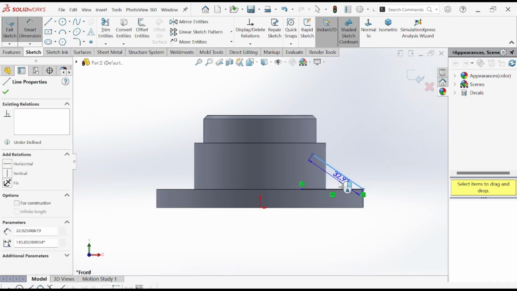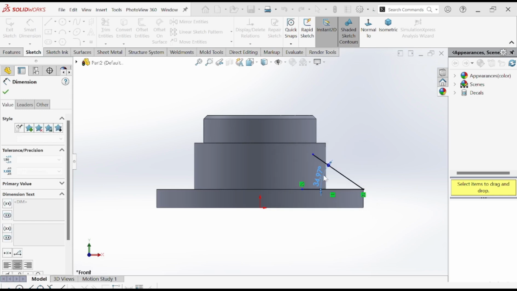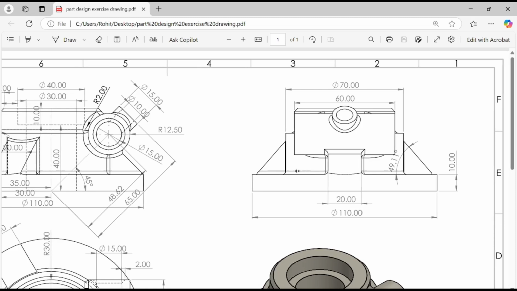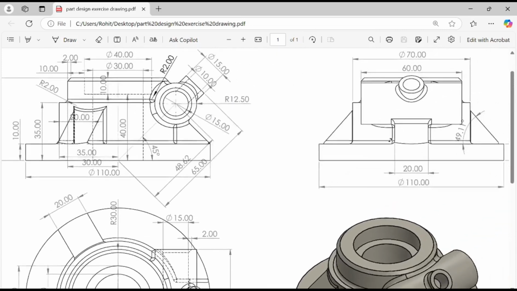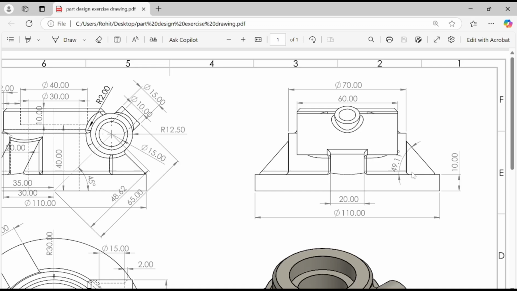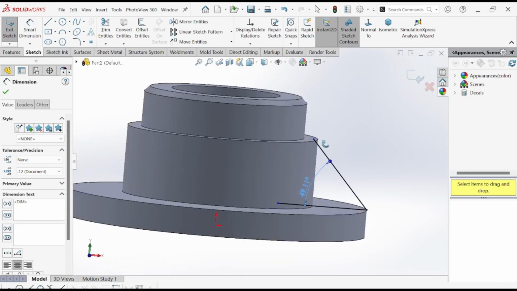And specify the angle. It's 49.11. Yeah, it's 49.11. Now what do we need to do? Do we need anything? Is anything left? No. Actually, it shows 49.11, but it will not work according to what we exactly need. So let me see this one. Do we need to do anything? Okay.